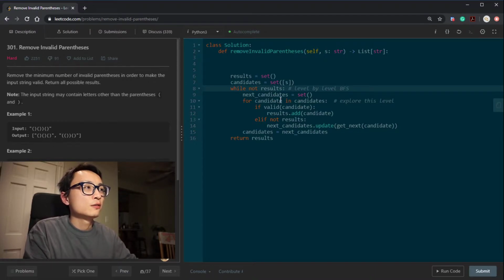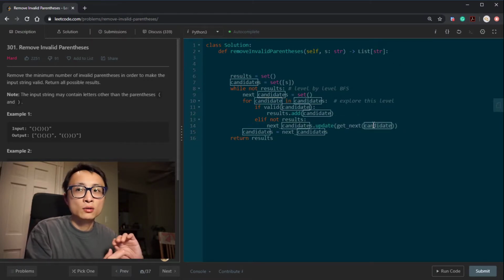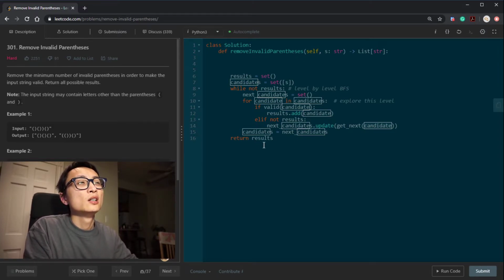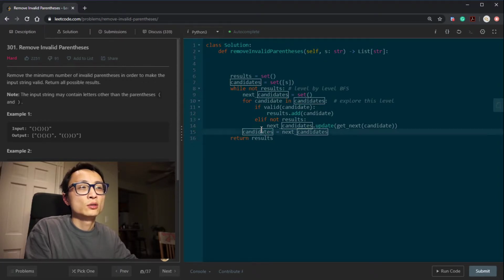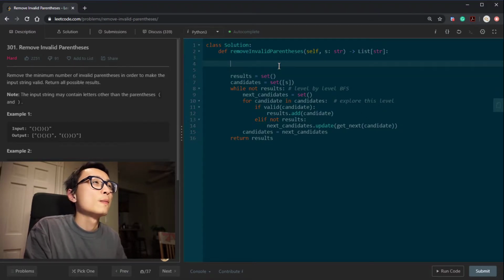And for each of the levels, we are testing the candidates, and if we have it, we push it onto the results. Otherwise, we will try to go from that candidate node and follow all the possible edges we can follow to grab all the nodes in the next level, and just collect all of them into this set to do this deduplication, and then we set it to be the level that we want to explore in the next iteration.